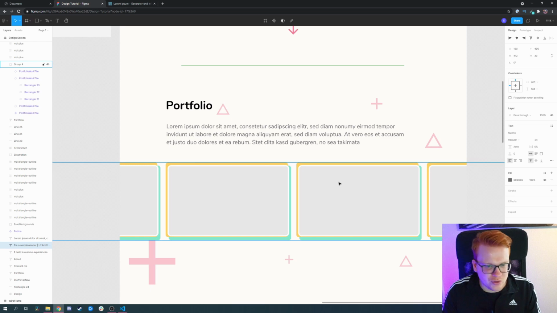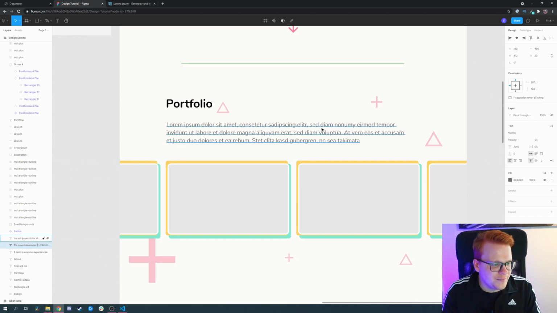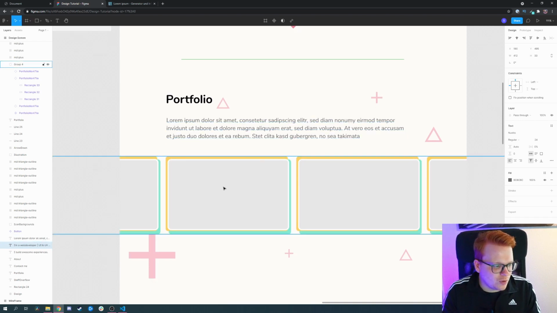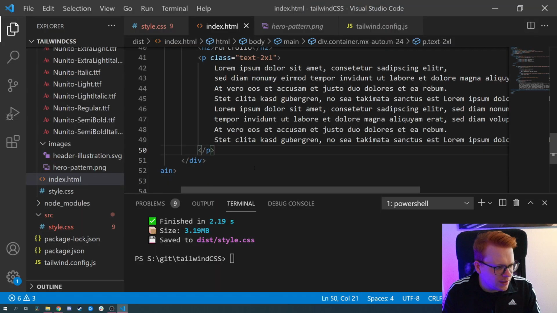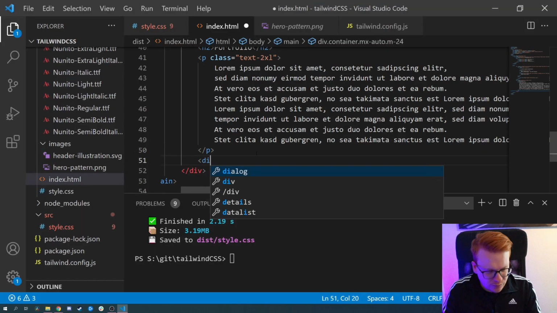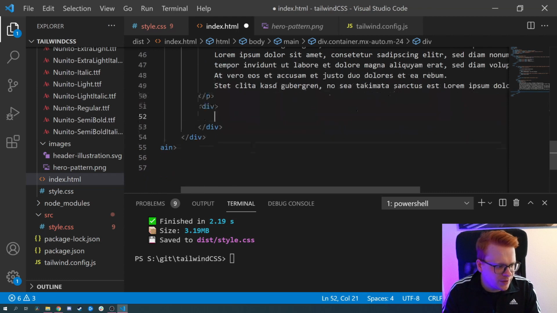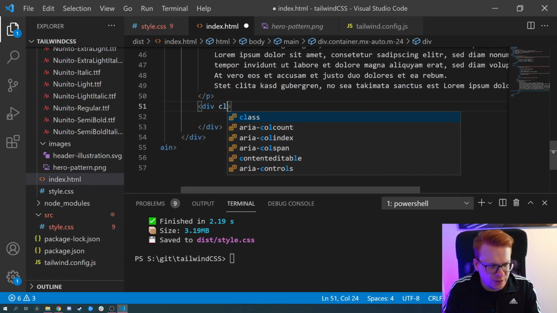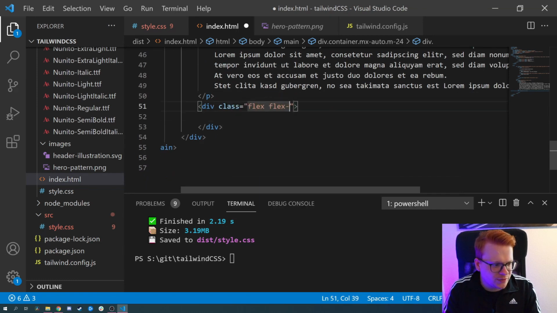Since I want to focus here on Tailwind CSS and not show some kind of library or code JS here, I will jump over that and just include two showcases. So I will basically redo that section a little bit differently. I will create a div here, and that div will contain a flex row.